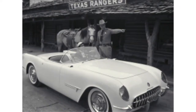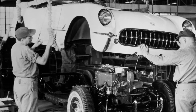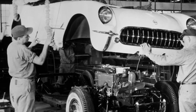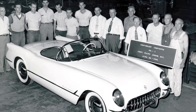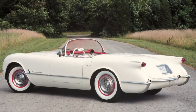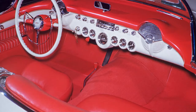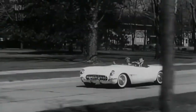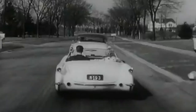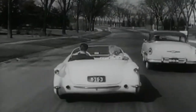It was displayed as a dream car and was a big hit with the crowds — so much so that the production of Corvettes began just five months later. They began to roll off the assembly line on June 30th, 1953 in Flint, Michigan. That first year, the car was available only in polo white with red interior and offered at a base price of roughly $3,500. A total of 300 1953 models were built.